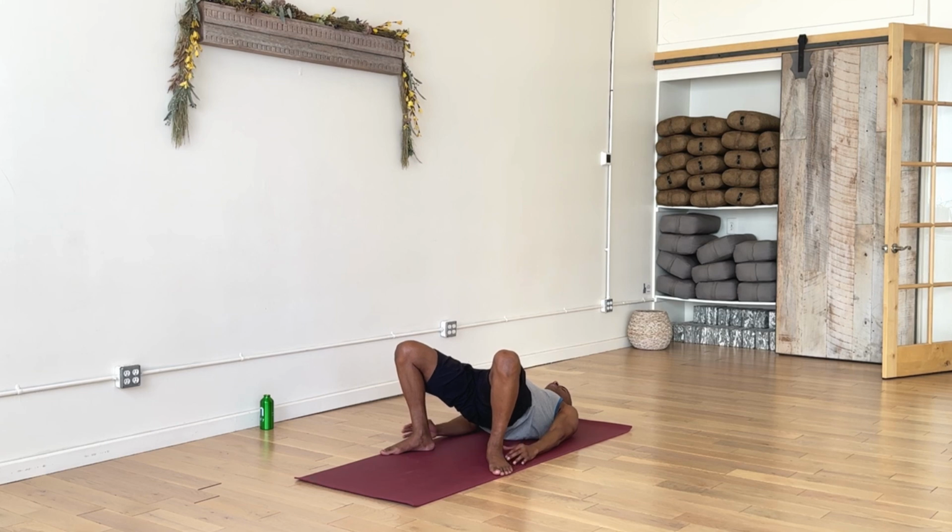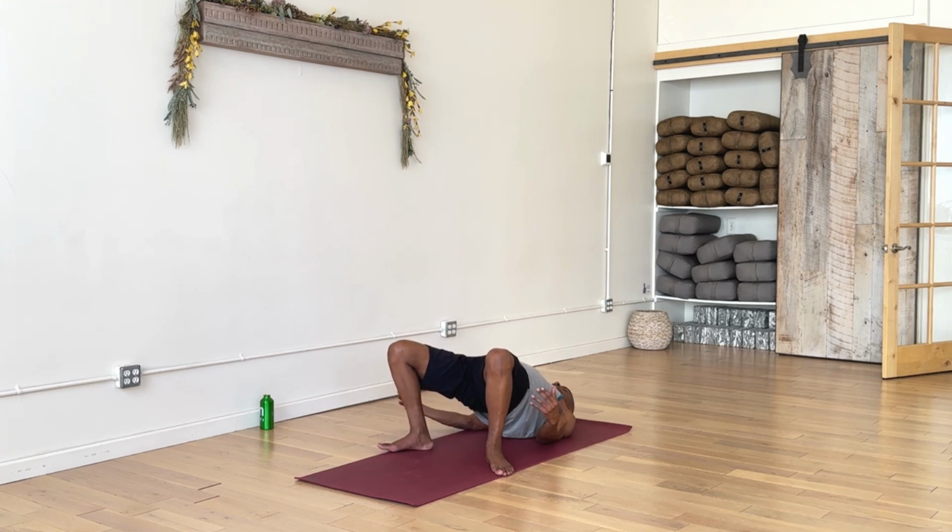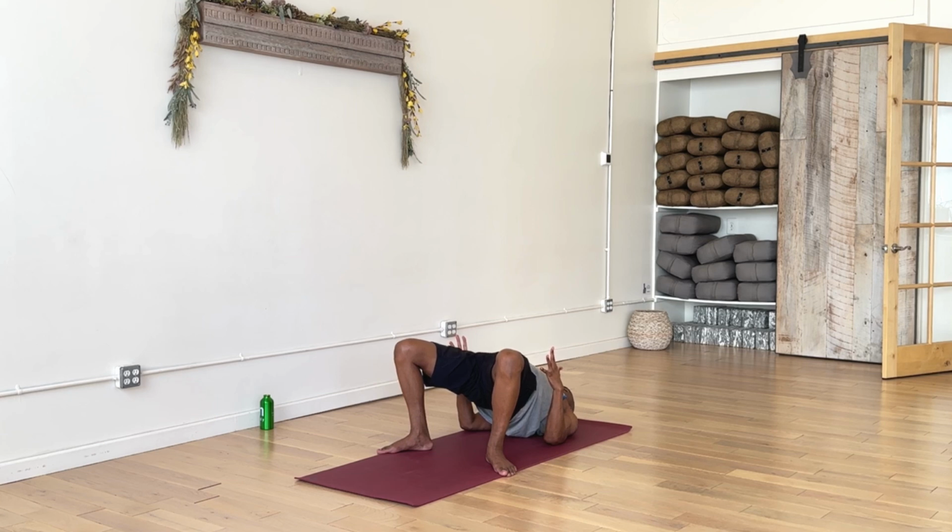Just off the ground, you could even slide a block underneath you to sit on for a supported bridge pose. Or just continue lifting until you find and feel the sensations you need in your back bend. You might even get arms and shoulders underneath you as you're able, just to experience a little bit more of an opening, an expression of the heart and chest. For more support, even bend your elbows, press the backs of your arms down into the ground.